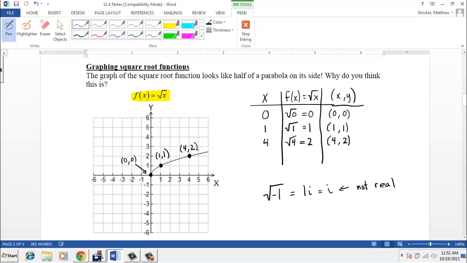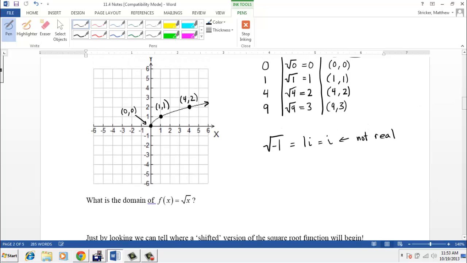What might be the next x value that we would want to choose here? Think about that for a sec. What can we take the square root of? Hopefully you're thinking to yourself 9, because the square root of 9 is 3. So another point on this graph would be the point 9, 3. Now I'm not going to put that one on the graph because we don't have room for it in the graph that we drew. But because of that point, you can see we can continue to go out here to the right. It's going to continue on.